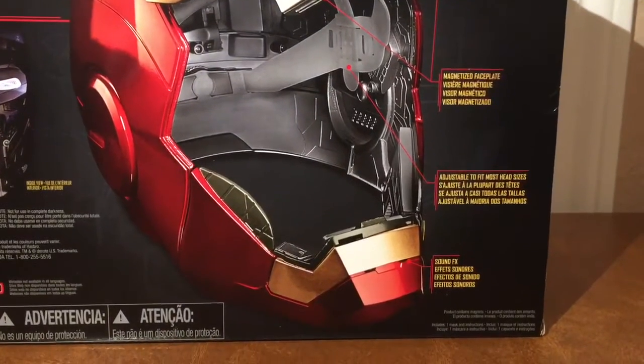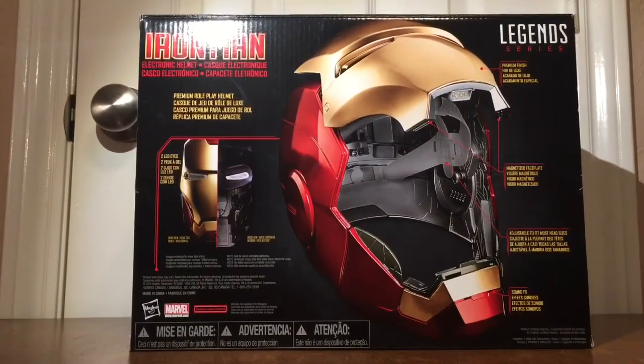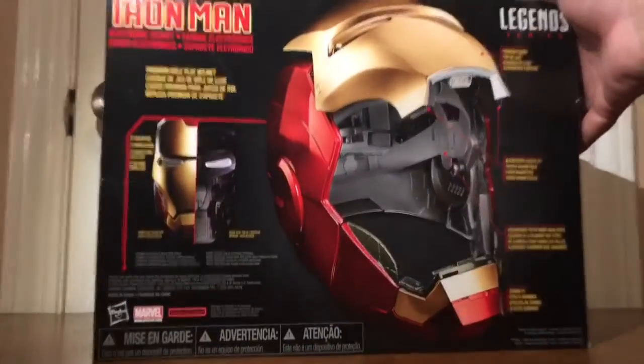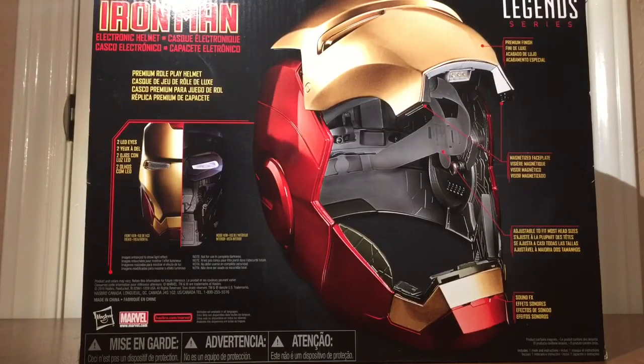I've got a rather large head, so I'm really hoping it fits. I'm not going to wear this for cosplay — I'll probably put it on the first time and show that to y'all tonight. I doubt I'll walk around the house too much with this on. So what I'll do right now off camera is cut the seals off the box and then give you a look at what it looks like with just the top open and how it's packed.